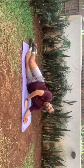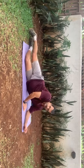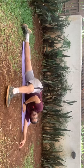6, 7, 8, 9, 10, 11, 12, 13, 14, use your left hand. 16, 17, 18, 19, and 20. Same leg in front, 90 degree to your body, lift it up.